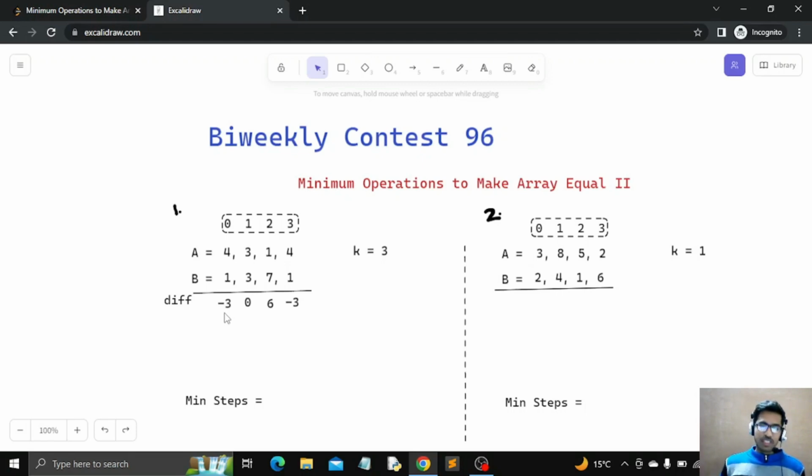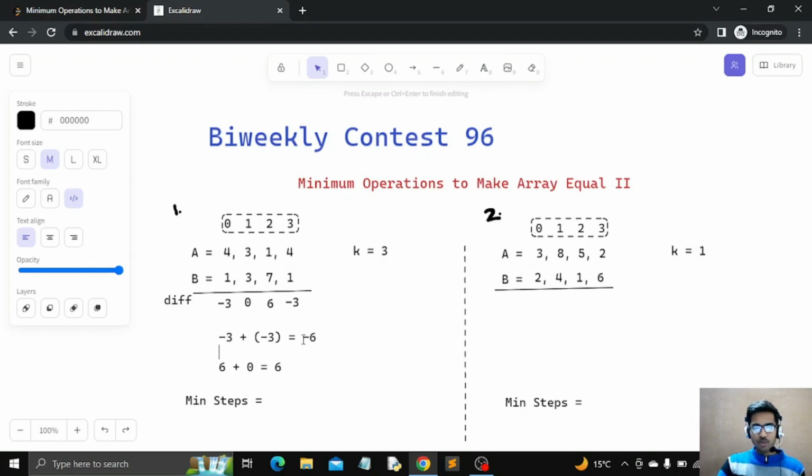Basically, the absolute value of the sum of the negative differences should be the same as the sum of the positive differences. In this case, the absolute value of the sum of the negative differences is 6, and the sum of the positive differences is also 6.